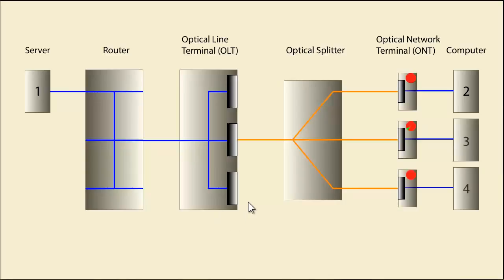We travel out from that line terminal on a single fiber. And, instead of having a distribution switch, we have an optical splitter, which is a totally passive device. It splits the signal and then fiber three-way, or many ways as set up on the network. Could be 32, 64, possibly 128 ways.